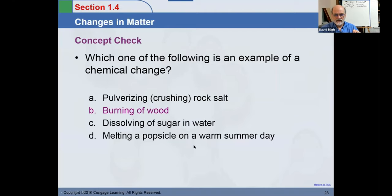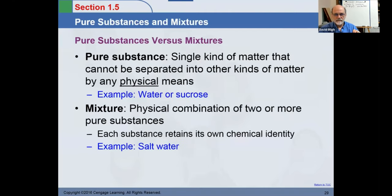Okay, so I'm going to have to move along here. When we describe substances, one of the subdivisions of the substance characterization is whether it's a pure substance or a mixture. So what do we mean by pure substance? Well, if we have a pure substance in our possession, it's a single kind of matter. In other words, the only way to change it into something else is by chemical means.